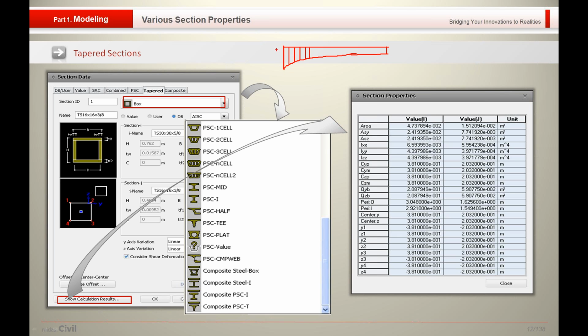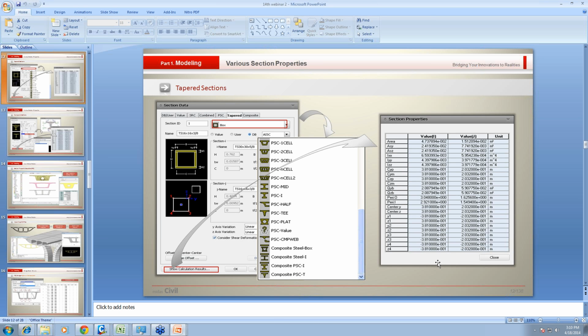In Midas Civil you don't have to do anything like this. You just have to give the ith property, that is this is the ith property. Similarly you can give the jth property, this is the jth property, and it will taper in between. So it uses a reverse philosophy. First it will taper in between, and then if you divide into a number of sections, it will give you the section properties at each and every section that you have defined. So tapering is quite easy in Midas Civil. You will find it quite easy in Midas Civil.